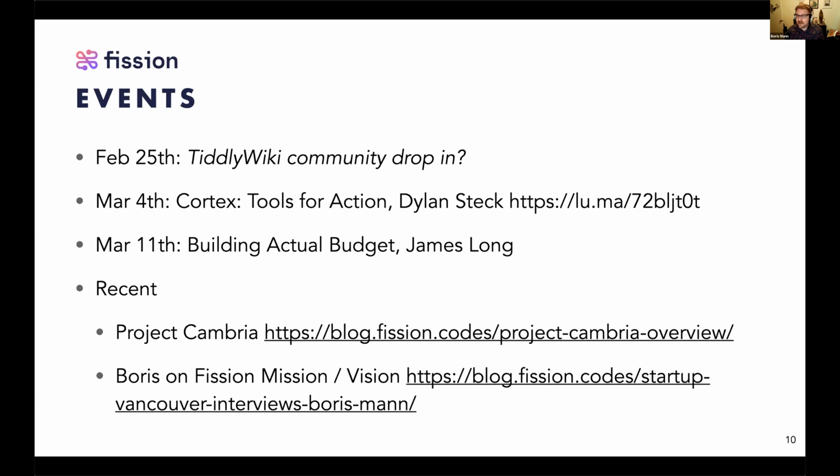Last week, we had Project Cambria, and the video is up for that. We're looking at using that because of what it allows you to do for your app and the way your app stores data, which is complicated. As you update your app and change the data format, how do you make sure that different versions of an app can still have compatible data? That's always a terrifying thing when you have to update apps as a user. They're working on some really interesting stuff like that.